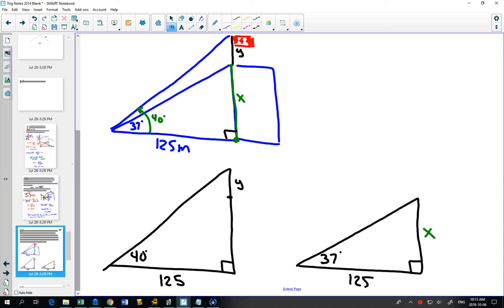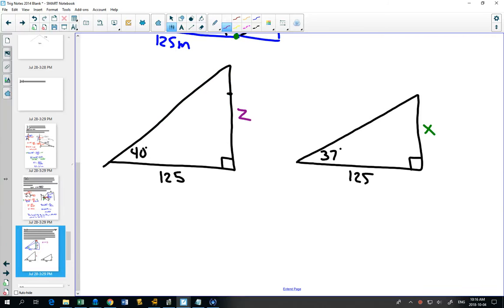You can solve for the whole thing. Can I introduce another letter? What do you want to call this whole thing? What letter do you want to use? Z? Okay. If we call that whole length Z, I'm going to pick a new color for Z. That whole length Z, that would mean on this triangle, this is the whole Z. And Z is equal to the side x plus the side y. So the suggestion is that we solve for all of Z, and if we solve for x, we could just subtract x from Z, and we'd figure out what y is. But we have some work to do.